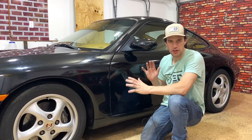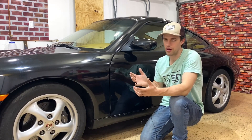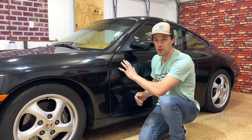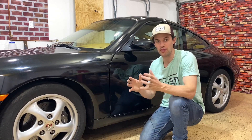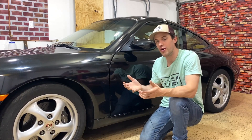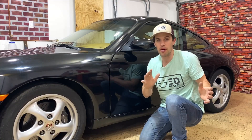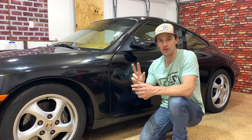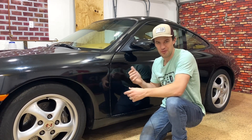Once you've gone over the entire car with your clay bar, you'll notice the paint feels super smooth, which means you did remove a lot of debris from the clear coat. But if you look up close, you'll see there are still plenty of scratches within the clear coat — and the clay bar plays no role in removing those scratches. So step two is all about removing those scratches.